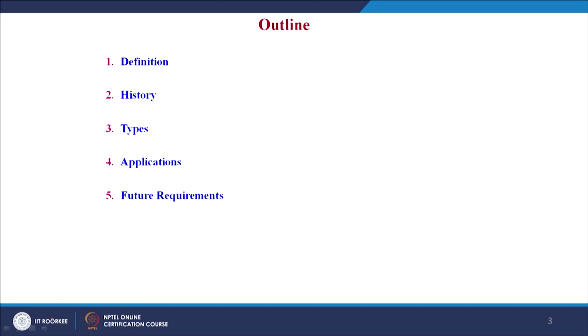So, first we have the definition of exoskeletons, then we move on to the definition of robotic exoskeletons, then we come to the historic perspectives of exoskeletons till today, and then we see the classification of exoskeletons based on power, mobility and which part of the body is actuated. Accordingly, we have classified the exoskeletons, then the application of exoskeletons, and finally, we come to the conclusion involving the future requirements of robotic exoskeletons.